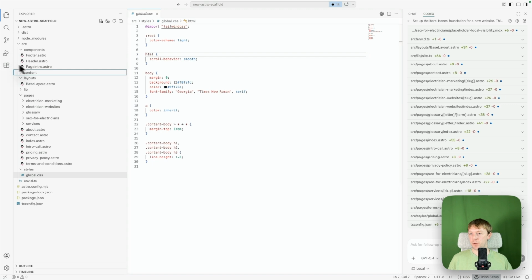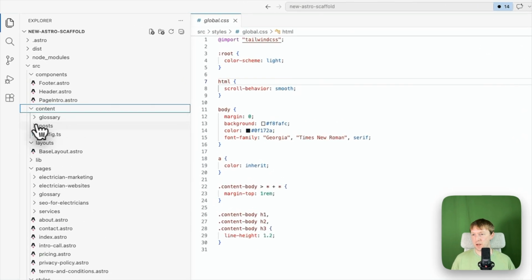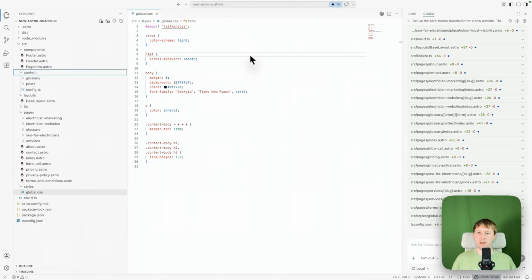The content folder over here on the side, where it says glossary and posts, that's where all the Astro content collections live. So this is one of the biggest reasons that we're using Astro, right? So if we have a lot of content and we have it built in a way that's structured, we can use Astro's content collections. One of the biggest benefits with this is that the LLM and the AI can directly see the content and manipulate it just by using a prompt, instead of having to go into the back of a CMS like WordPress or Sanity and adjust it there.